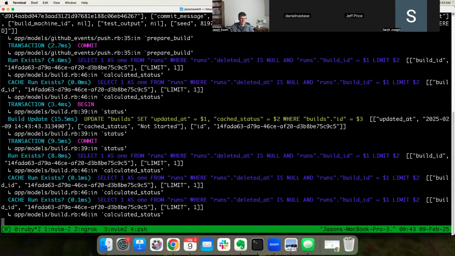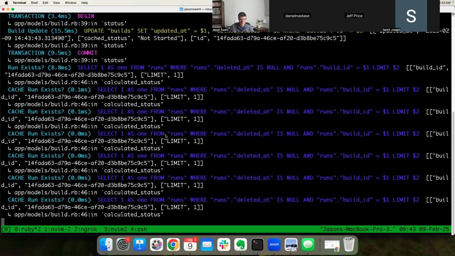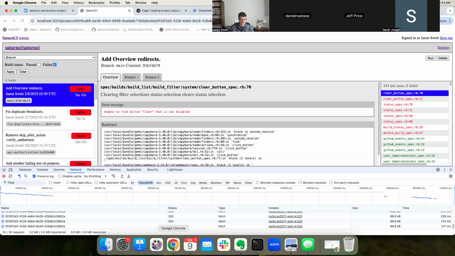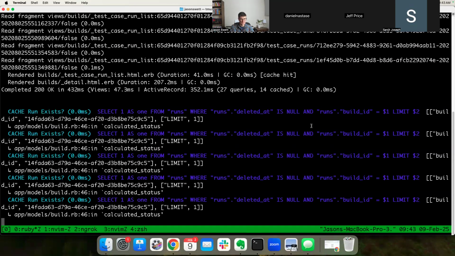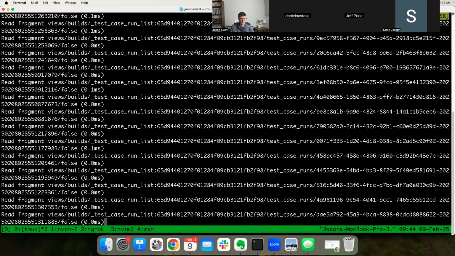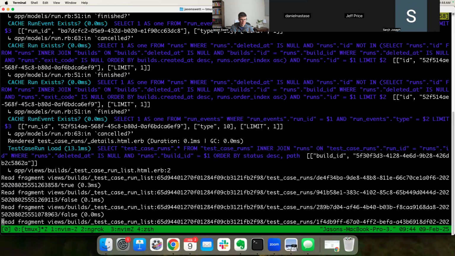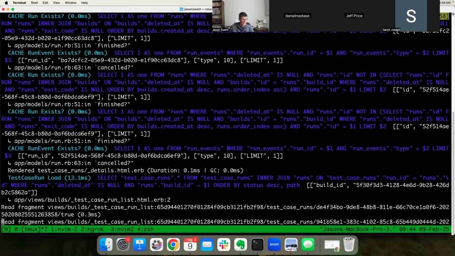What do we see in the queries now? Oh, what the heck's going on? Okay, I don't know what this calculated status stuff is about. Oh, maybe that's because there's a build running now. Okay, now we have in app models run line 63.